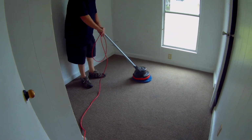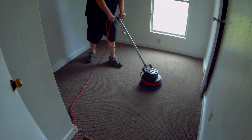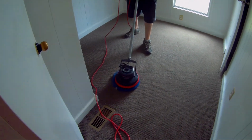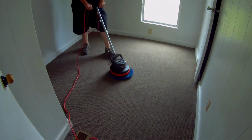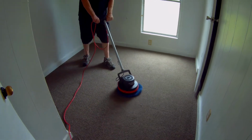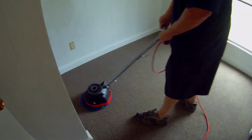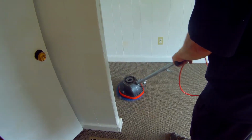Well, the way it works is this. Use a thick bonnet on a thin carpet and a thin bonnet on a thick carpet. That's your best bet. Just follow that rule and you'll be all right every single time. The standard work bonnets are ideal for both these types of carpets too. We like using these, which are more of a high performance pad, but the regular work bonnets are fine. That's what we used for years. They may be a little bit slower, but it's not going to make a big deal.